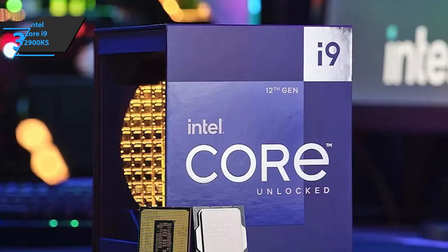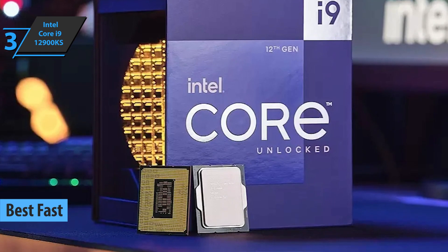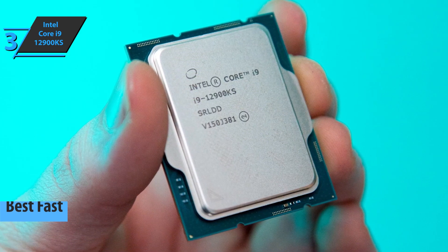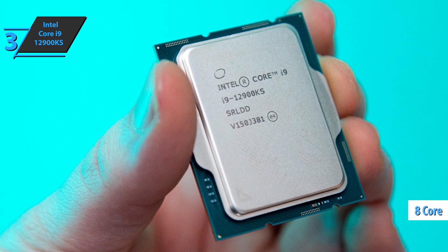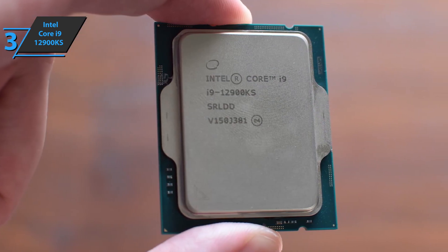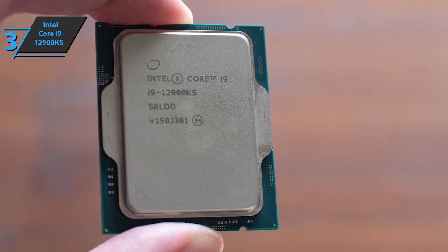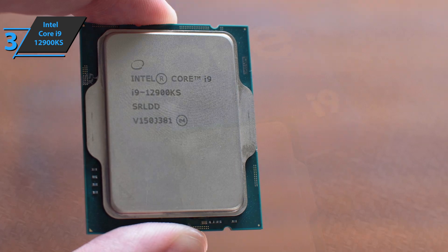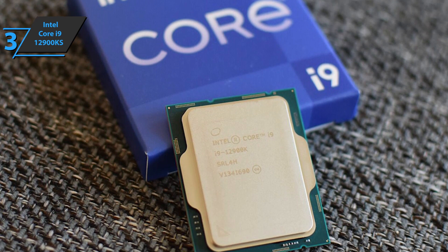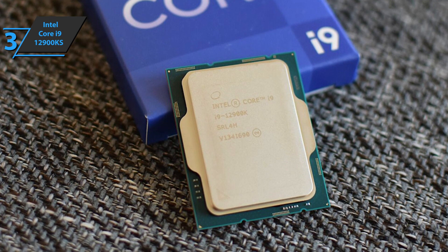The next product is the Intel Core i9-12900KS, also known as the best fast CPU for gaming on the market in 2022. We're looking at Intel's new top-of-the-line processor for the general consumer market, with an 8-core high-performance configuration. There will be a drop in lithography to the 10nm SuperFin already used in Tiger Lake H, but with an optimized process called Intel 7 used by the 12000 S and H series processors. Intel has achieved power and transistor density comparable to TSMC or Samsung's 7nm nodes. Without a doubt, the wait was worth it.